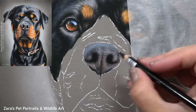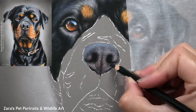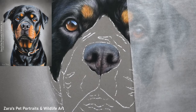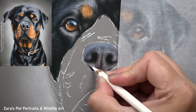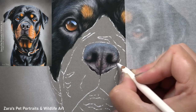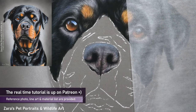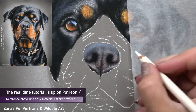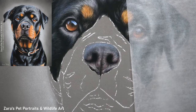At this stage certainly not finished — there's no real detail that I'm adding as such — but I am starting to define a little bit more of the texture of the nose. You can see now that I'm starting to reinforce my values, so I'm going to start to add in some lighter highlights. They're still not my brightest highlights though — I don't want to be jumping into the brightest white pencil that I have. I want to be building up lots of layers in between.